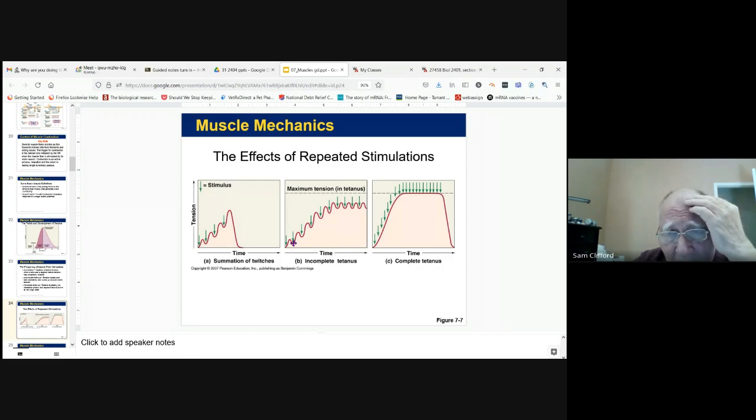Here, the muscle begins to contract, and then it contracts again before it totally relaxes. If the frequency is close enough with each impulse sent by the nerve, you get what's called complete tetanus, and that's how you develop maximum tension or force by a muscle. You can see that the tension developed is maximum at complete tetanus. The muscles contract with very little or no relaxation. So complete tetanus, incomplete tetanus, and summation are the process by which these twitches, depending upon the frequency of the motor nerve stimulations, can cause complete tetanus.